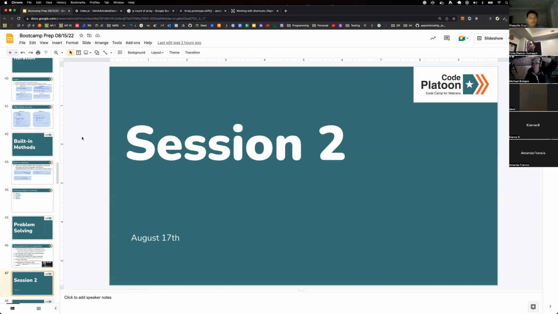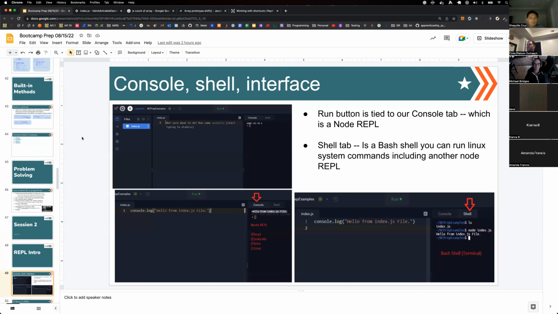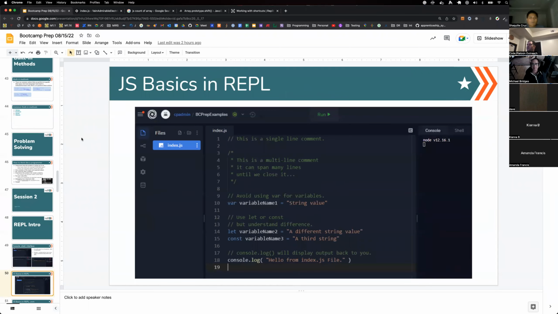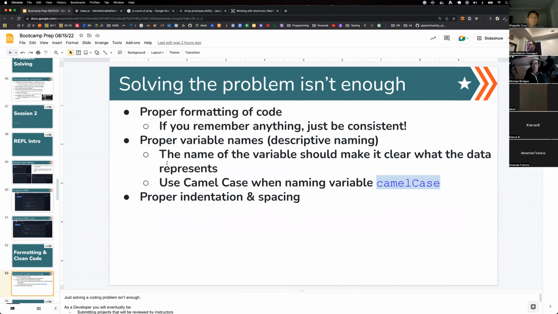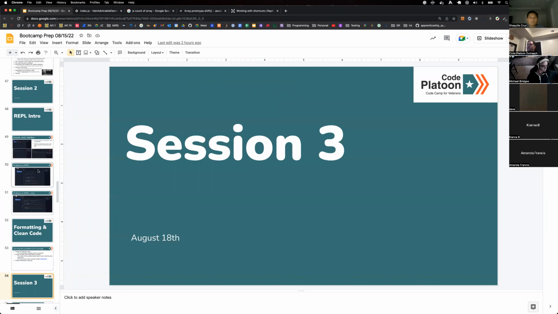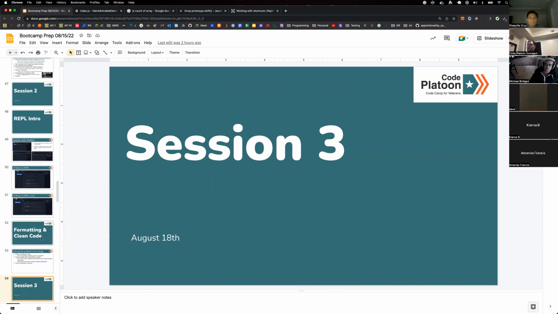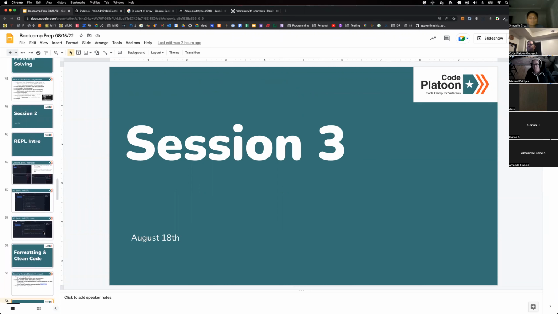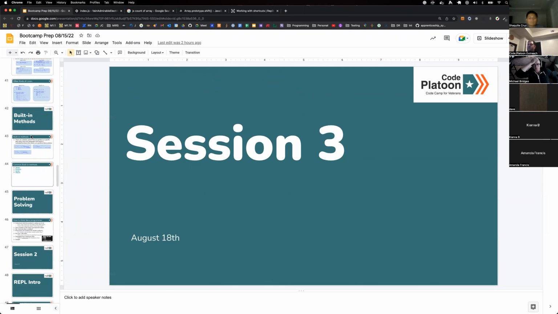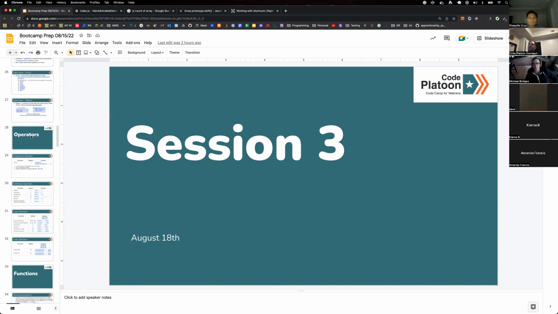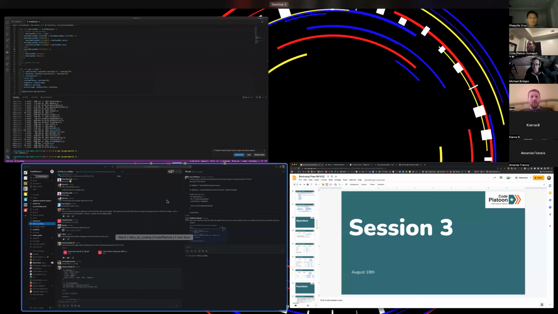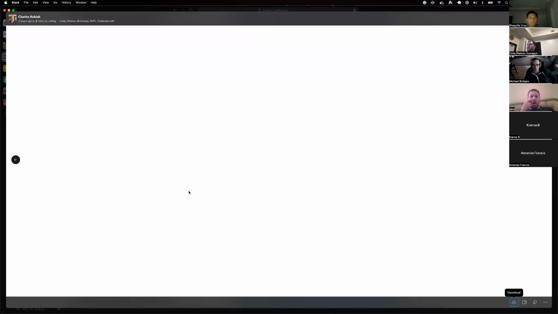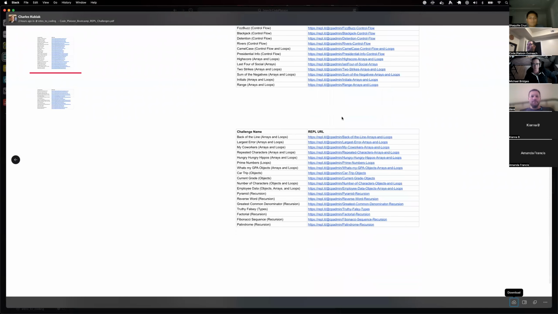And then we've pretty much already covered what Replit looks like, which I've been using all night tonight, how to make some comments, and then how to format our code. And that's pretty much it for me talking in session 2. I would guess all in all with questions, probably about 45 to 50 minutes in our next class. And then we're going to start getting into the challenges, which I have dropped in the Slack workspace.